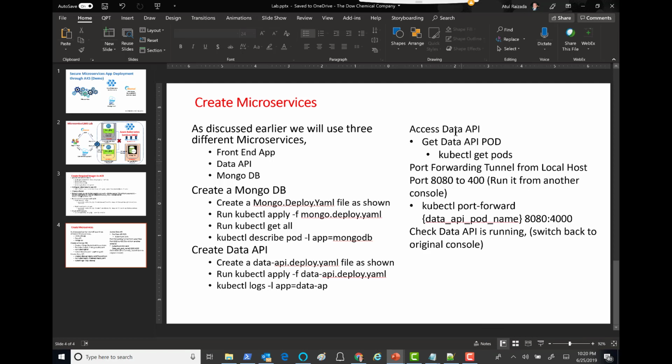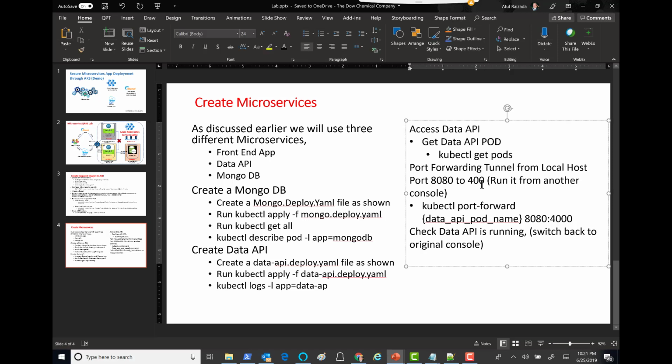So now we're going to access the data API, and in order to do that, first of all, we need to know the pod name for the data API. Once we run the command kubectl get pods, it will give us the pod being used by the data API. We capture that, and then we set the port forwarding tunnel from the localhost, which is running on port 8080, to port 4000, actually, my mistake.